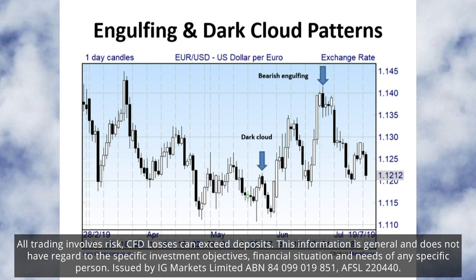Let's take a look at a couple of examples. Dark cloud and a bearish engulfing on euro dollar. The dark cloud came in just around 1.12 — I also like to see psychological levels, so it was around the psychological level of 1.12. Then you had the dark cloud, which was followed by three bearish candles. So that was a good signal — you would have put your stop just above the top of that candle. Bearish engulfing here around 1.14 — you broke through previous highs and previous lows, and this is the important one: closed lower. A little bit of consolidation following that, but that was a short-trade indication and you're in the money.